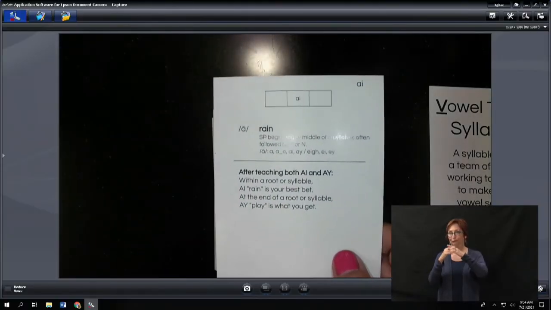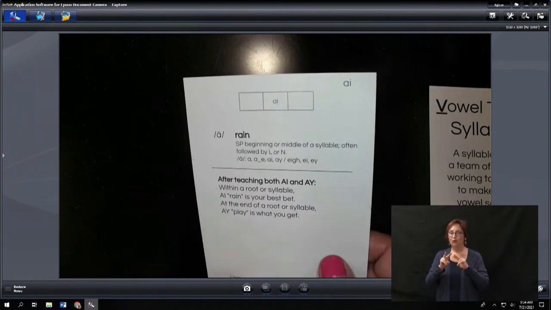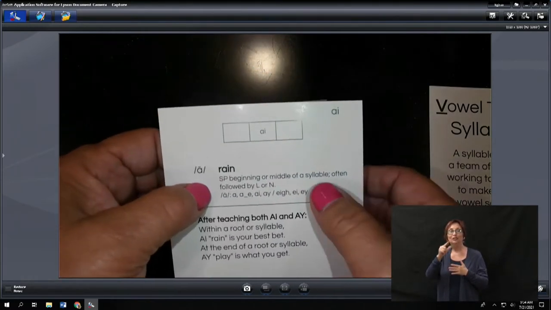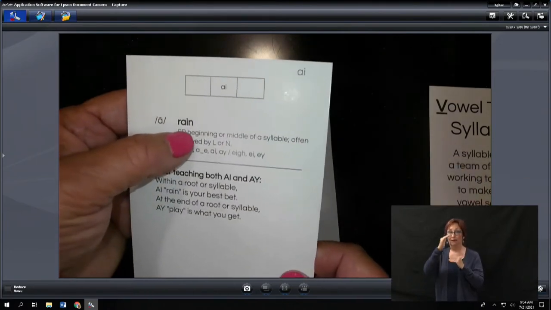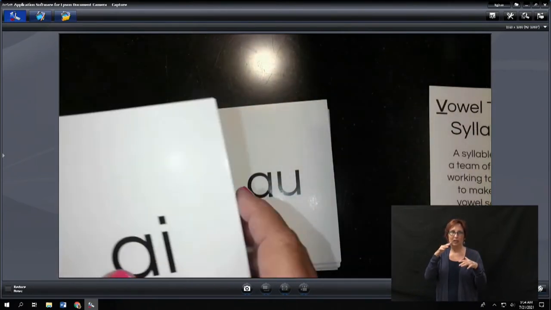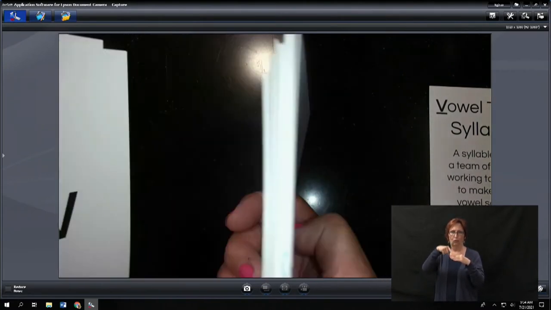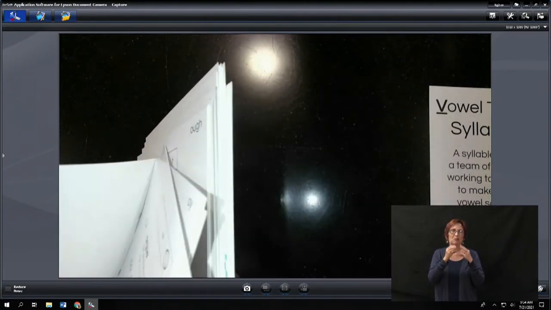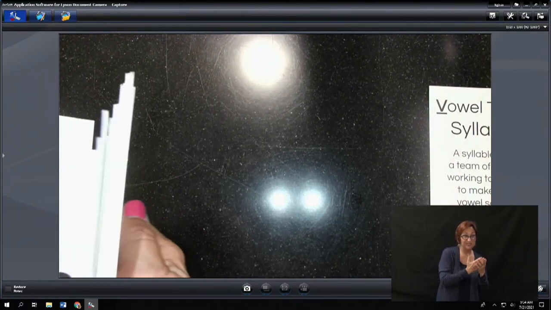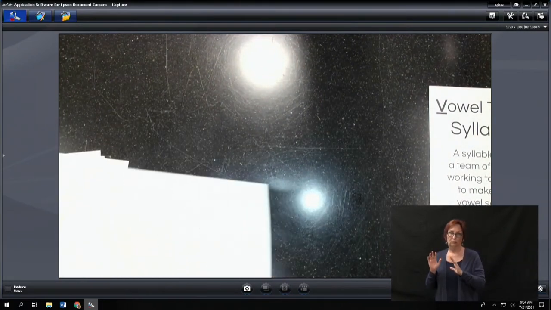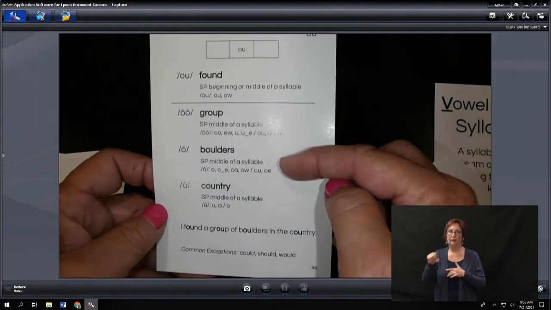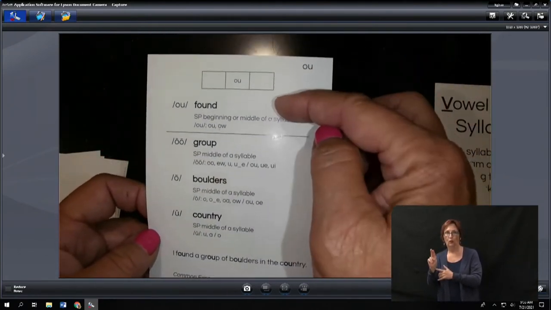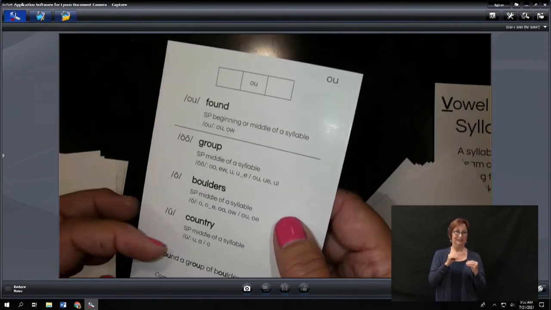All right. If you look at these cards, there is a jingle if you're into jingles, and you want to make sure that everything above the line is what you're going to be teaching, just those sounds above the line. Now, there are some more obscure sounds for some of these. I don't teach, like, OU is an example. There's other sounds for OU. This is only the one I teach, and these are kind of extra ones.